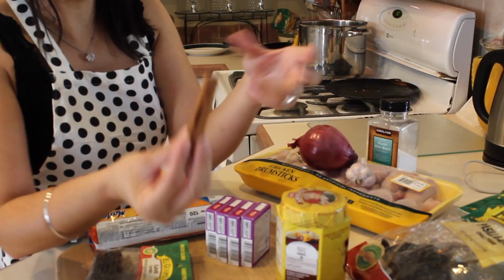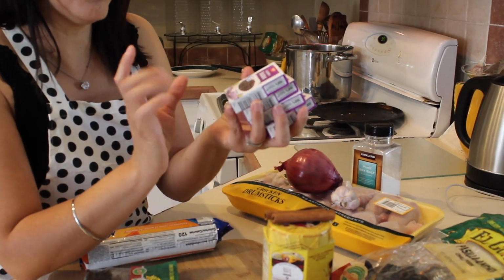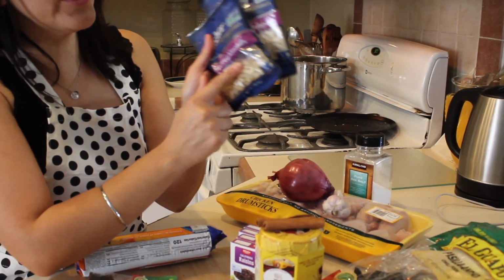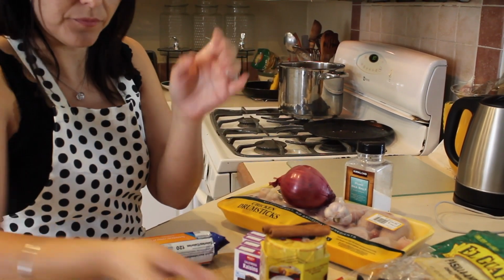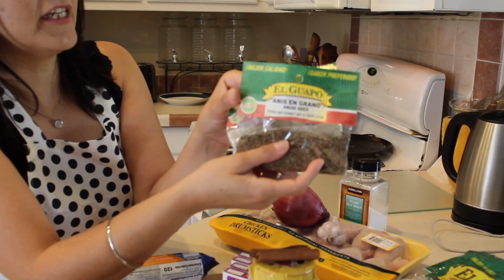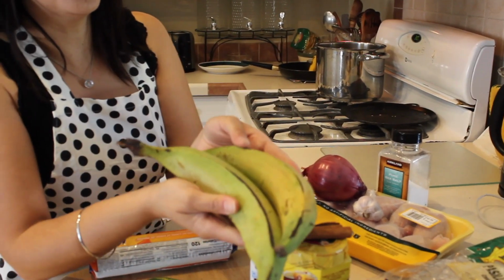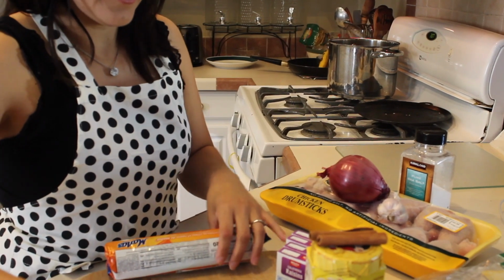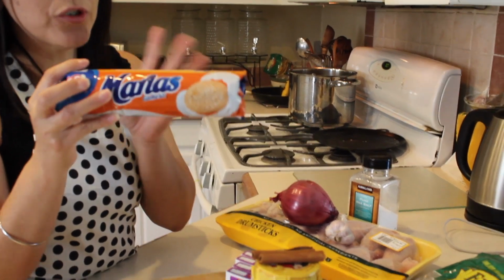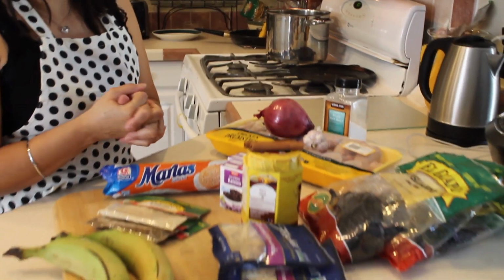You're gonna need 2 cinnamon sticks. You're gonna need about 4 little boxes of raisins, which is about 4 ounces. And you're gonna need some almonds. This is 1 cup altogether of almonds. You're gonna need some cloves, a pack of cloves, a pack of anise seeds, 1 pack of sesame seeds, and you're gonna use 2 banana plantains, and you're gonna need 1 pack of Maria crackers. You could also use bread or tortilla, but I like to use these. And those are all our ingredients for the sauce.